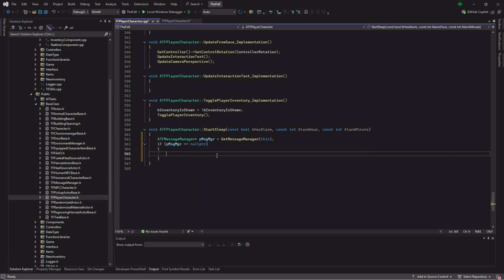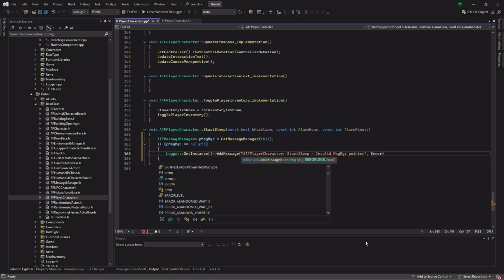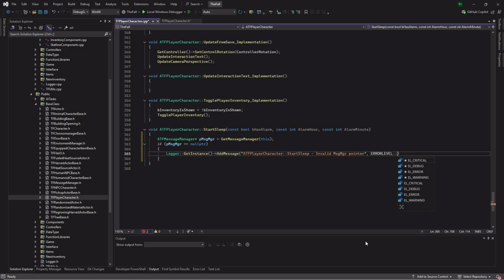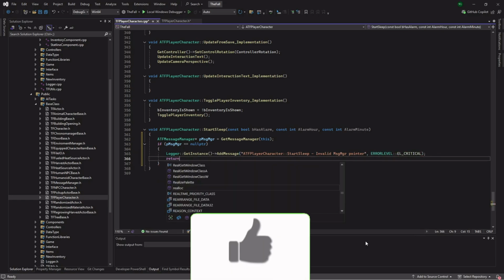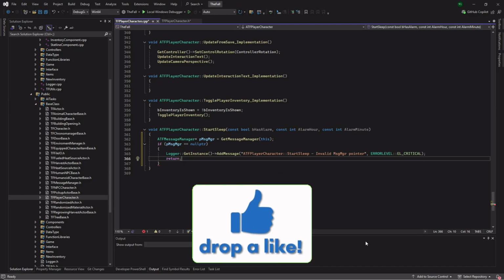We have to do that a slightly different case with the message manager. It's going to be Logger GetInstance, AddMessage. I don't know exactly what I want the wording to be on here, but it's going to be pretty basic and follow our standard. Invalid message manager pointer. And this is going to be error level critical, and return, because we do not want anything else to execute as a result of that.